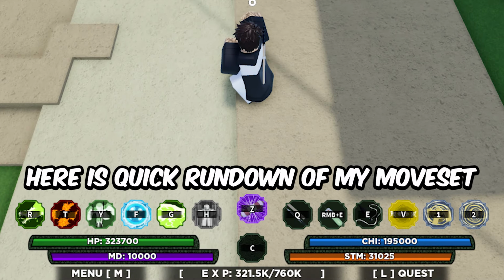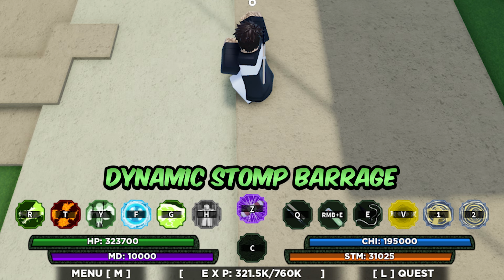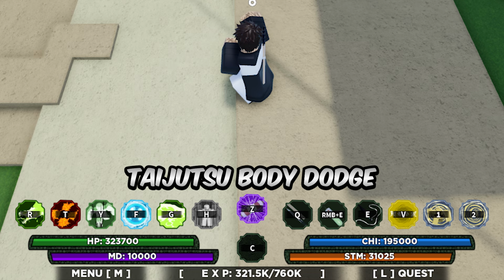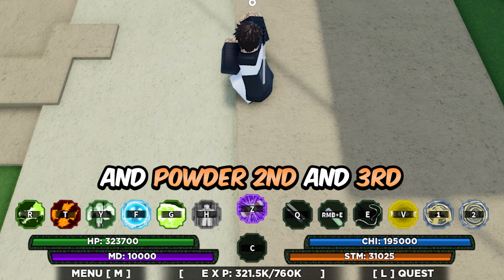Here is a quick rundown of my moveset. Acid 6th, Fire 4th, Dynamic Stomp Barrage, Ashura Buckshot, Acid 5th, Taijutsu Body Dodge, Rykan Blade, Dagai Wire, Senko 1st, and Powder 2nd and 3rd.